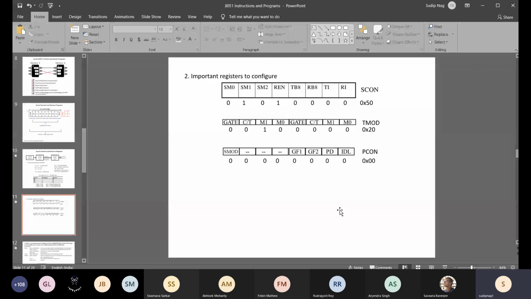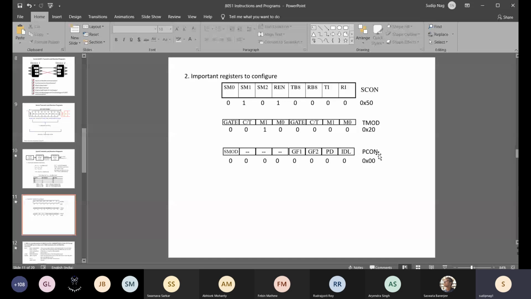Later on, you have to understand the purpose of this, and you can find it in the datasheet or manual. These are the three registers that we need for serial communication. First is the serial control register, SCON, then the timer mode register, TMOD, and then the power control register, PCON. We had explored TMOD to some extent earlier, but SCON and PCON are new ones.